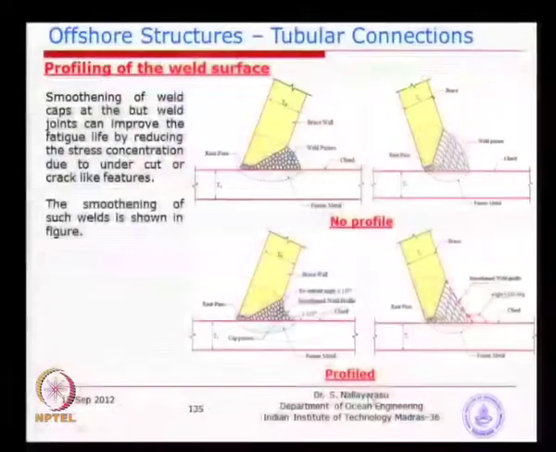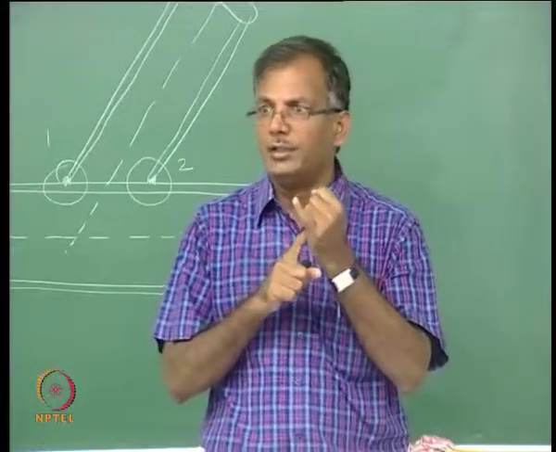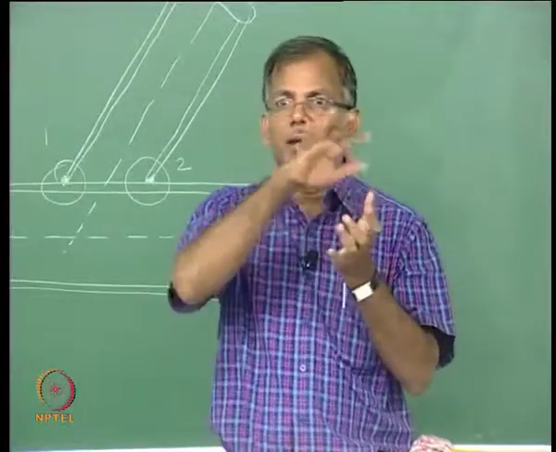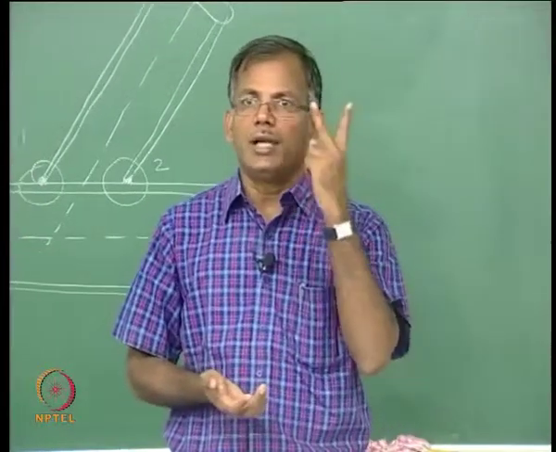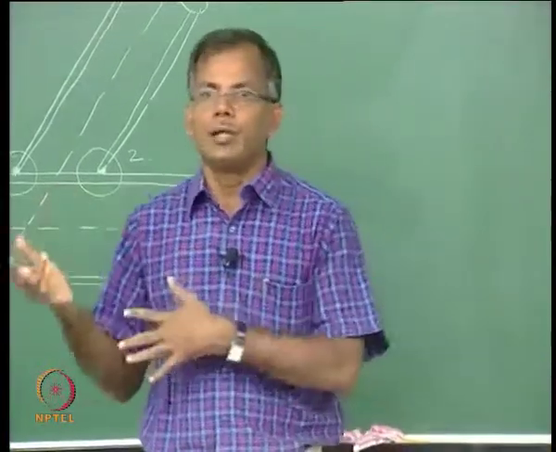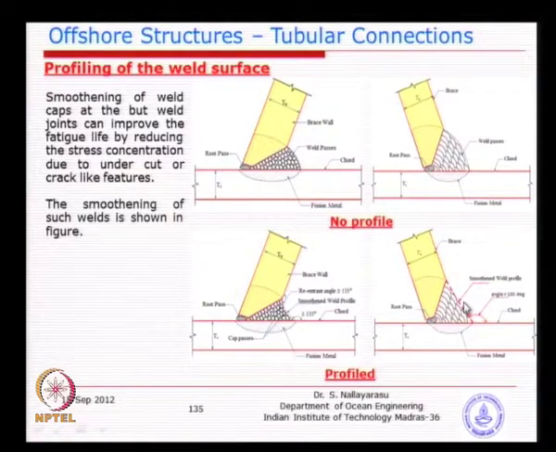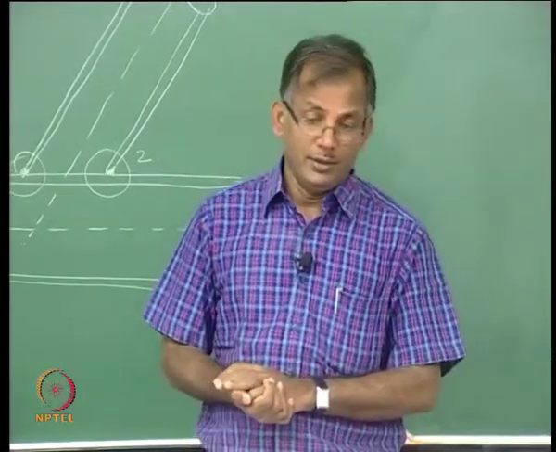And also when you do this grinding, you have improved another thing, the SN curve. Remember, the SN curve includes some part of the weld connection, some part of undercut, some part of the profile of the weld already incorporated in the SN curve. So, that is why you will see there are two SN curves provided by any code, normal SN curve or improved SN curve. The improved SN curve is for profiles of this nature, you know. So, basically there are two ways coming in together. As long as your weld is nicely smoothened, then you can improve the fatigue life substantially.